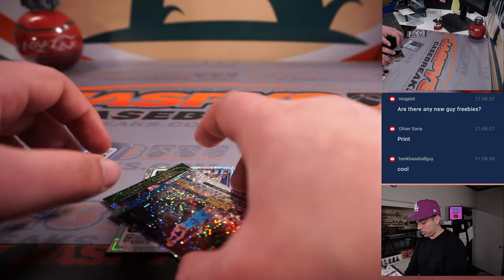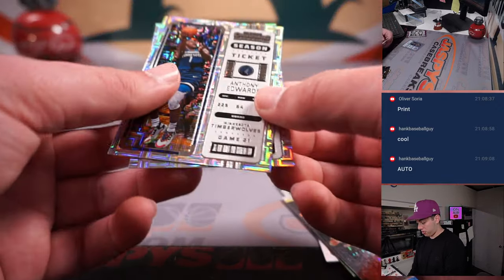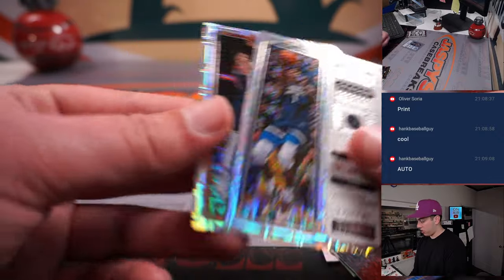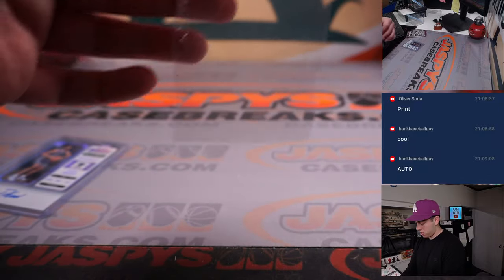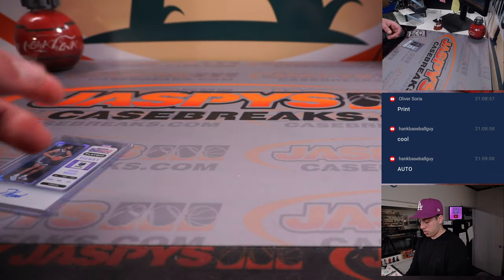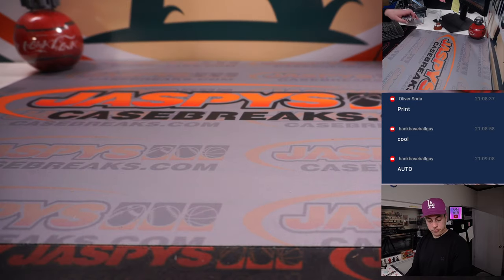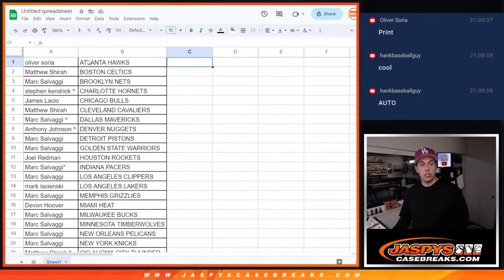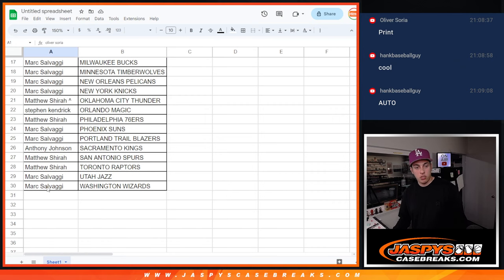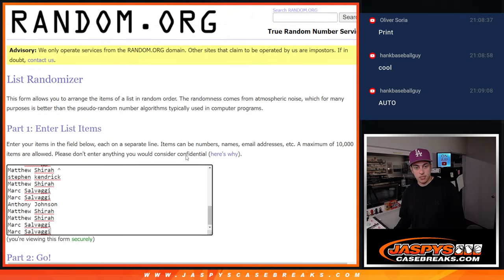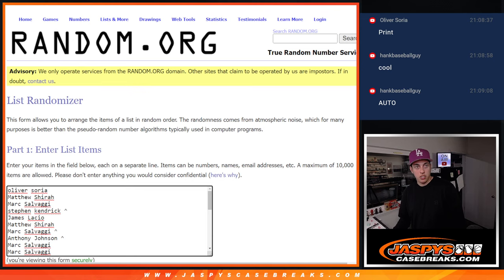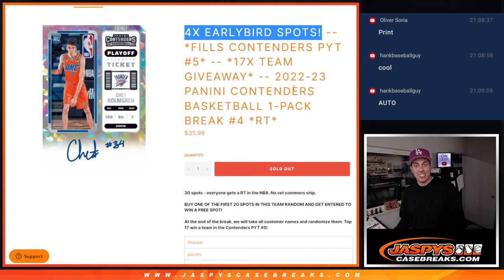And we got the last 2 cards. Anthony Edwards, and Kristaps. Let's get this card sleeved as well. All right. Now, back here, get all the names, put them into my list. Got them all here. Check this.